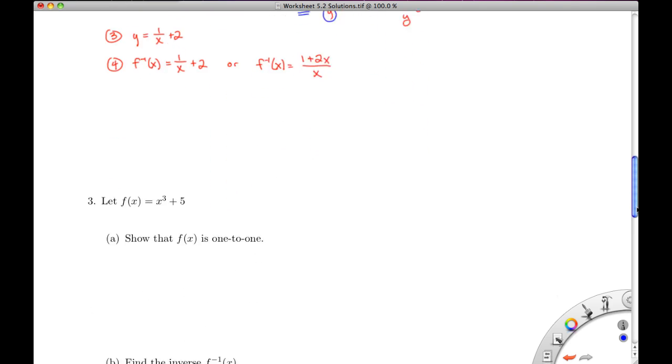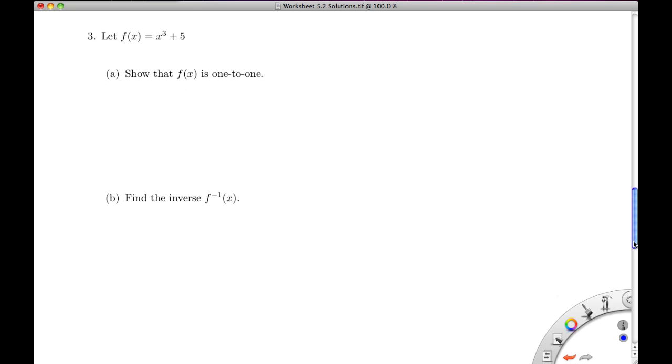All right, so now with step 3, we're going to be pros at this. So we'll start off with the horizontal line test. So if we graph this, we know that this is the x cubed function shifted up 5 units. So this is 5 right here. And if we were to graph this, the cubic function looks something like this.